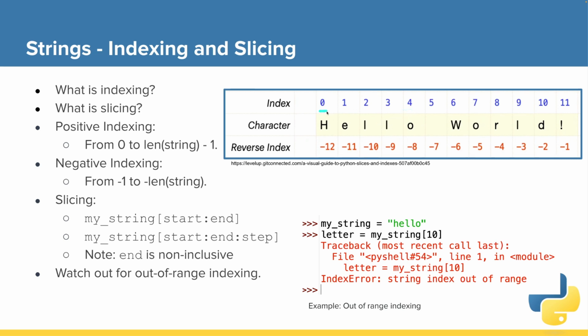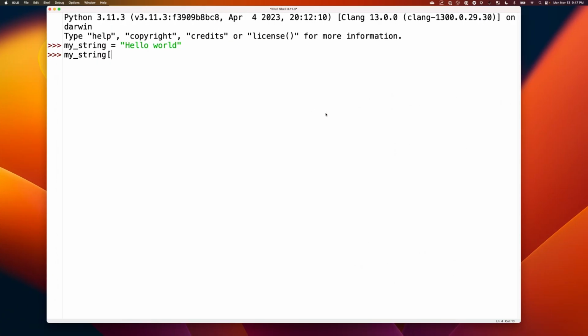But remember, we're starting from 0, and that's how most programming languages work, to start with 0 in these index-based variables. So if we say my string 4, that is the letter O. My string 0 is indeed the first character in the string. Now, what will my string -1 be? If you recall, that is negative indexing by having a negative sign there, and that starts from the rightmost side of the string. So that will be D, the last character.